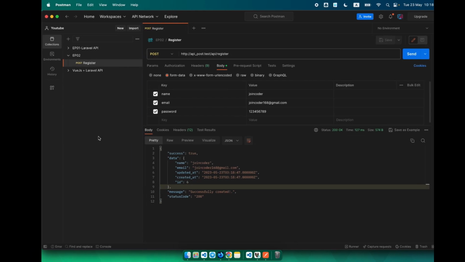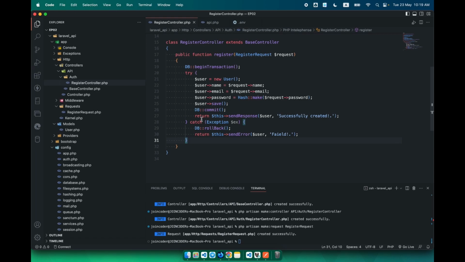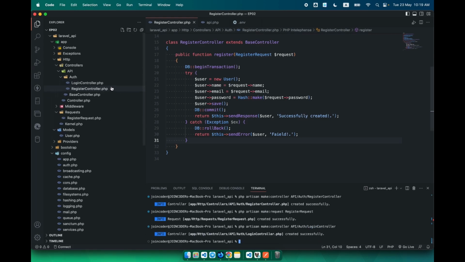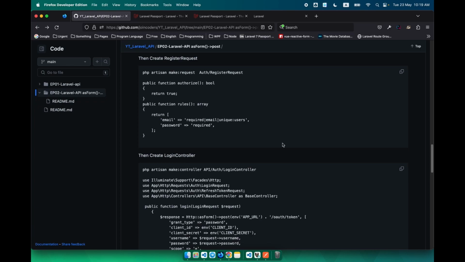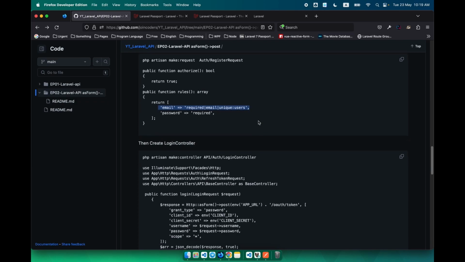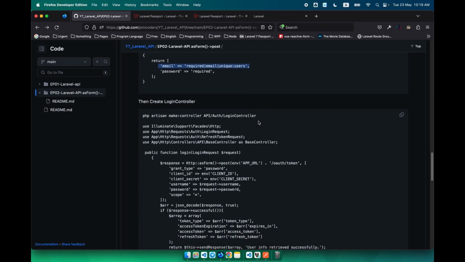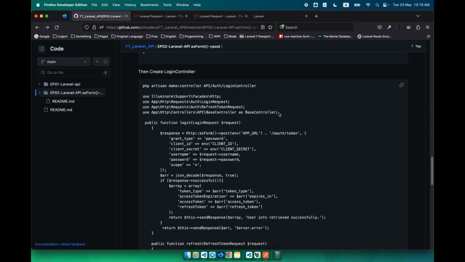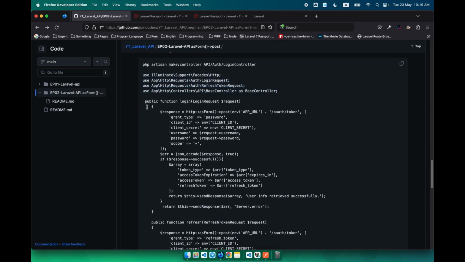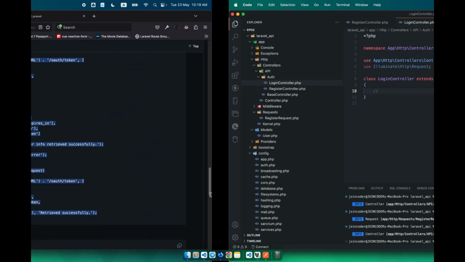Okay, let's create a login. I need to have a login controller. In the controller request here, you can also follow here. In the login controller, I need to import as before, and then I have two functions here.